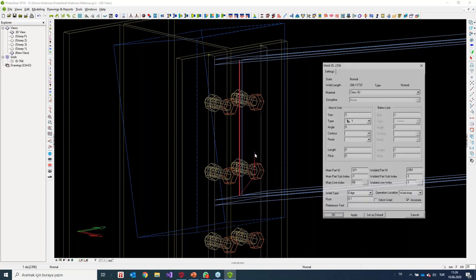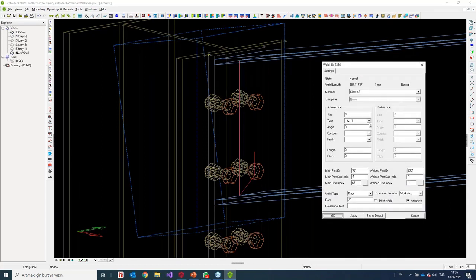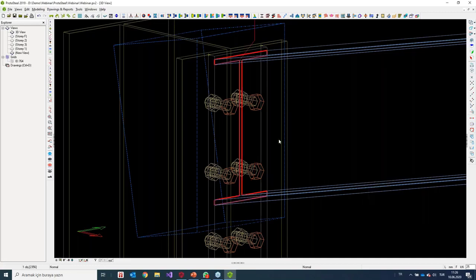So let's double click on it. You can change the weld material here, play with the types, as you see in here. You can also change the operation location. For example, it might be on site or in the workshop, or we can change the weld type. In this case, I want all around, so the weld will be created all around the profile with this selection.